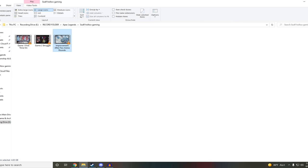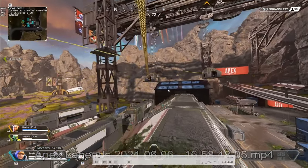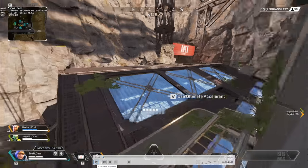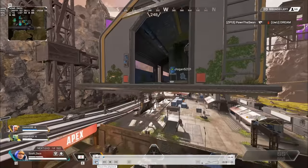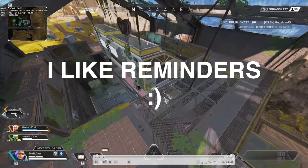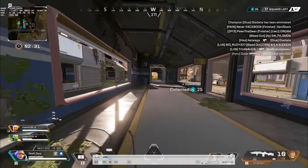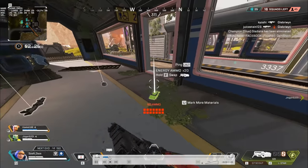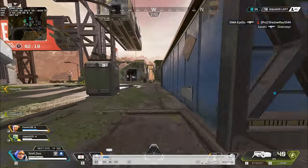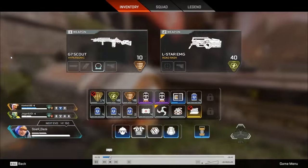Now let's look at the 4,000 damage Watson game and break this VOD down. I started it midway through because I forgot to hit record. I'm playing Watson with two randoms and the movement already feels a little better — my sensitivity and control is just a tad better than it was earlier that night. When playing with randoms, you have to remember to work at their own pace. Everyone asks how you accommodate for really slow teammates or how you don't tilt — you just have to wait for them. You have to be moving as a squad. If you're playing with randoms, you can't expect them to magically move at your pace.